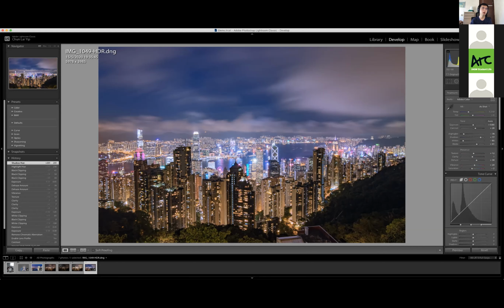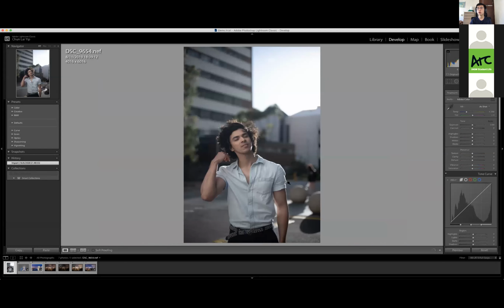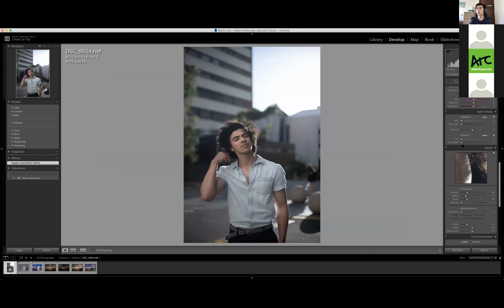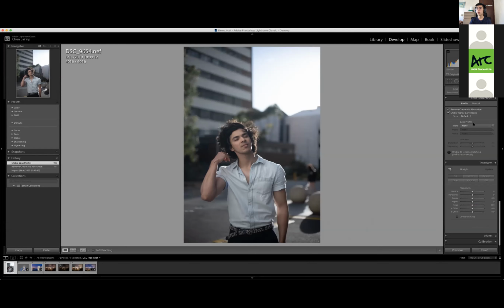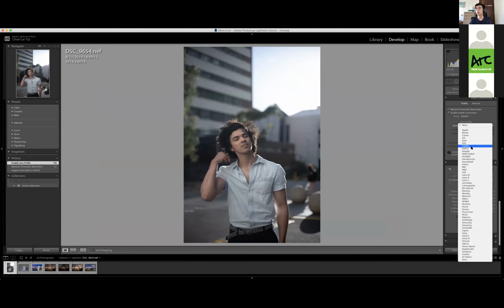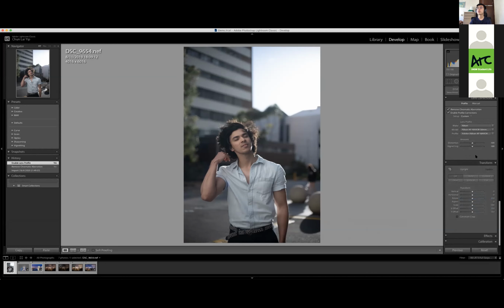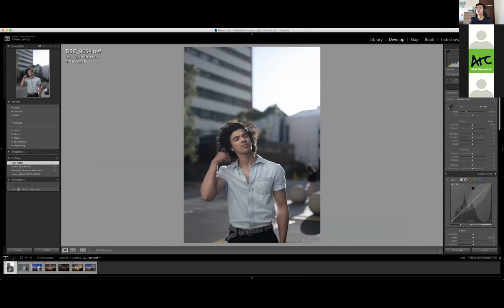Right now we'll proceed to the portrait photo. We've got one portrait photo here, and first of all, we enable the lens correction. With this camera, for some reason, it cannot detect the camera lens. Because this one is taken by a Nikon camera and a Nikon lens, we just find Nikon, and then it can detect it. With this photo, first of all, I would like to bring up a bit of contrast, and then bring down the highlight, as well as put up the shadow.